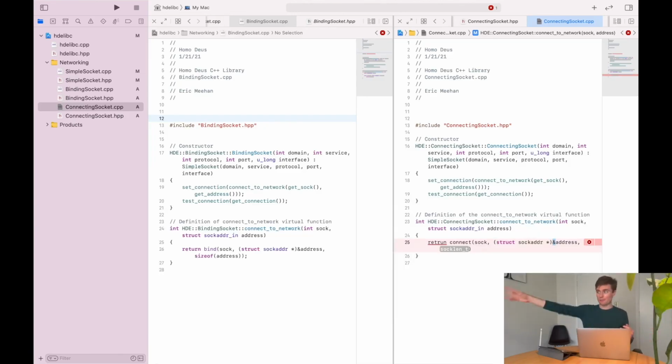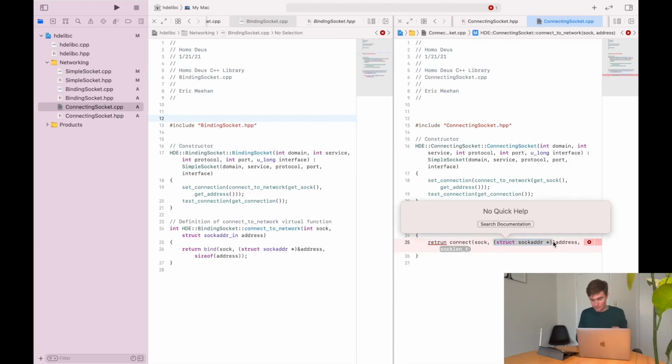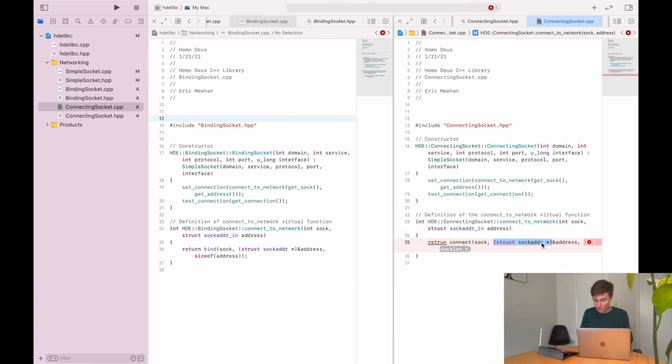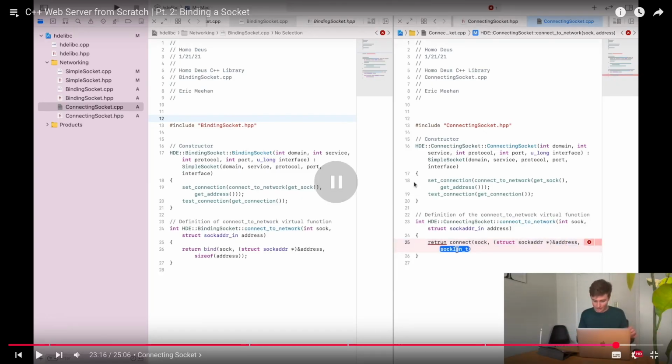So if you have a pointer at an address containing the number 5, and you use the dereferencing symbol on that pointer, you'll actually get the value 5 out of the pointer. So this is taking the value of what is stored in address and converting it to a struct sockaddr pointer. So it's a pointer to a memory location that holds this sort of struct and has the value of address in it. So anyway.